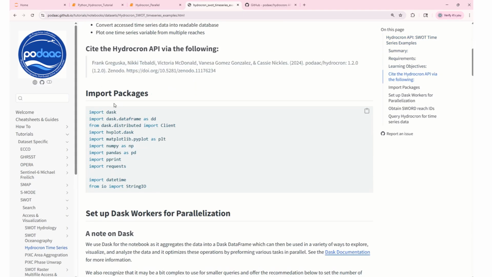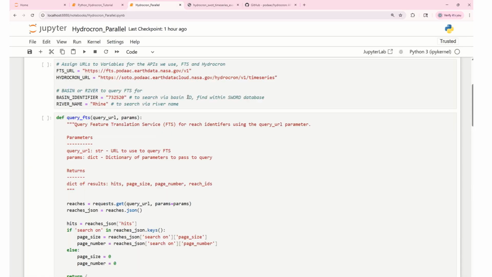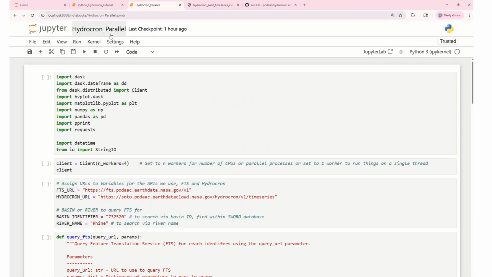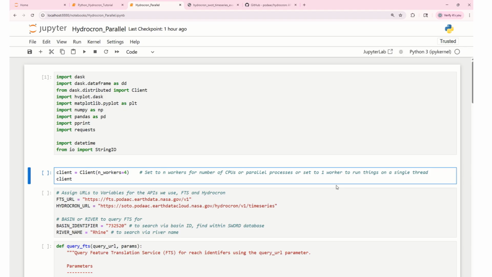And so here I'm going to go ahead and copy all of this code into this notebook within Jupyter Notebook, and we'll run through it together. So here I'm importing different libraries, and in this next bit of code I'm going to specify a number of workers in order to download data in parallel. Depending on your machine, you might be able to increase this number or potentially decrease it as well.